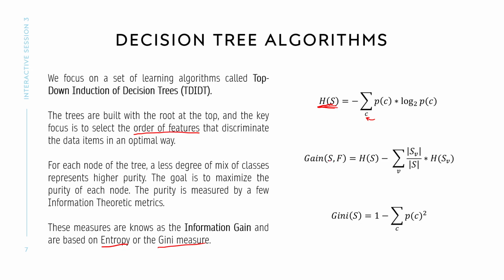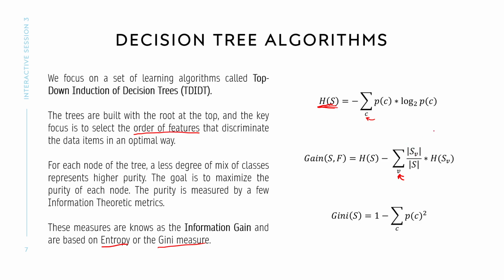So S is our set basically. So the gain of S for a feature F. We take the entropy H of S for the whole set, and minus. So V are the values of the features, right? So for all the values, we'll find this, which is like cardinality. This is the number of instances in S which have the value V for feature F, right?